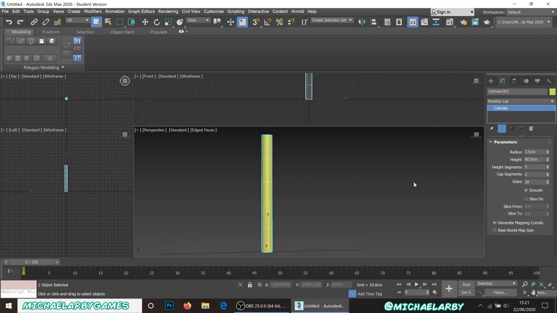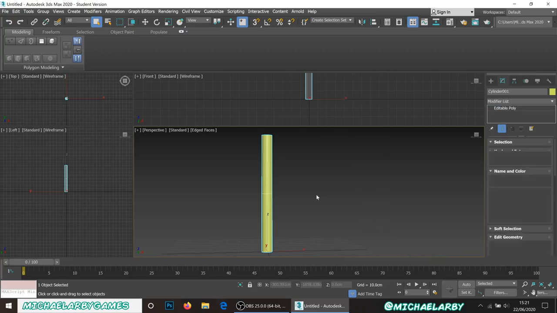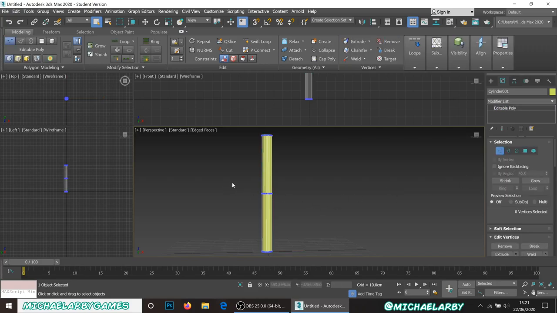I might actually lower this down to 2 for now. And that's okay. What I'm going to do is right-click this and convert to editable poly, and just give my terrible laptop time to catch up. I'm going to click on my vertex mode. Again, let it catch up. And I'm going to select all these vertices here, just that one wee ring that I left in there. Just like my move tool. Move this down quite low. Just like that. There we go.